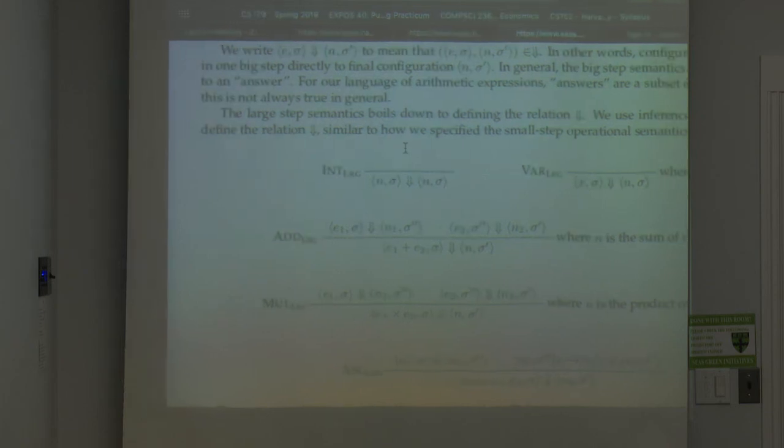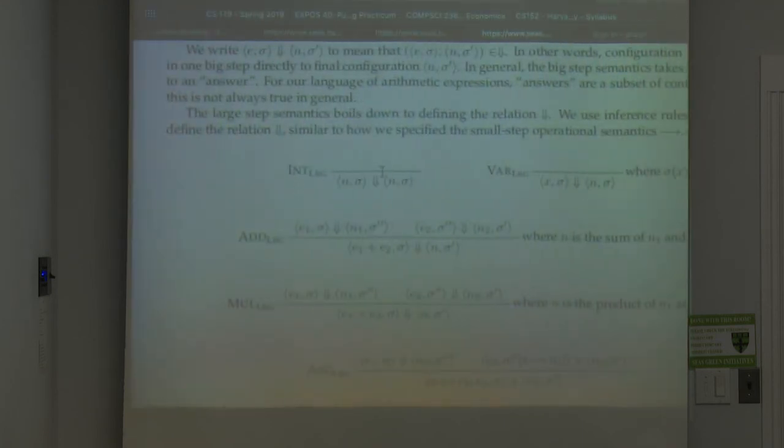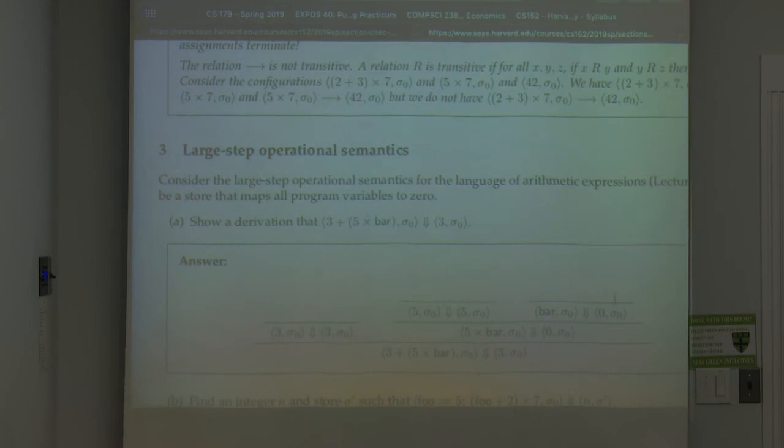Sorry, what is that first rule again? This is int large. So do you remember how our small step relation was not reflexive, right? Now it's reflexive. What is the point of that? It feels like you could add an infinite number of these and never stop, no progress. So let's look at why they've used it here. Here we have int large just doing the same thing for this case.